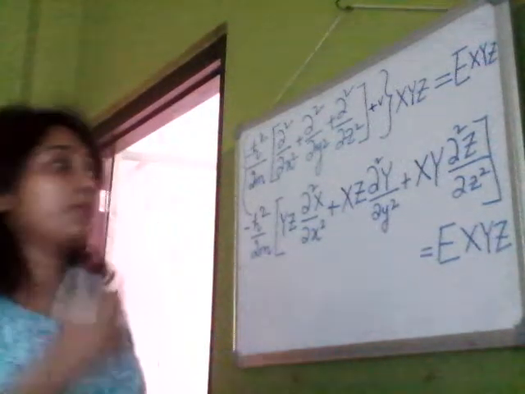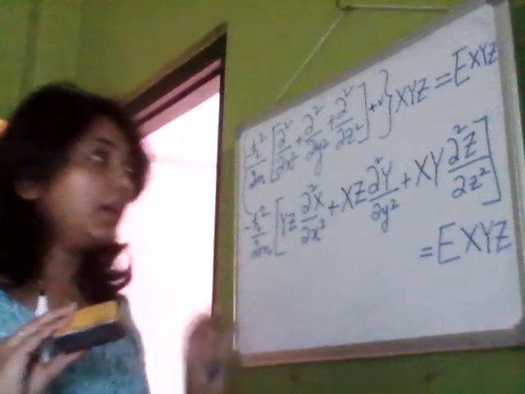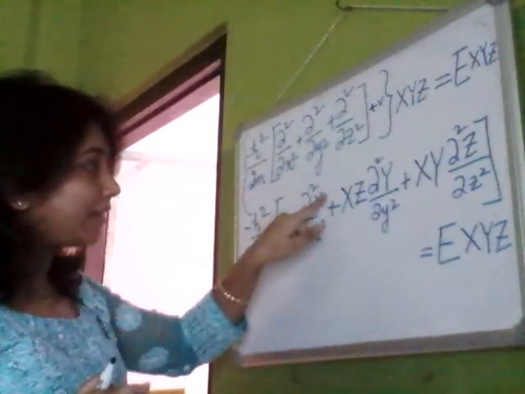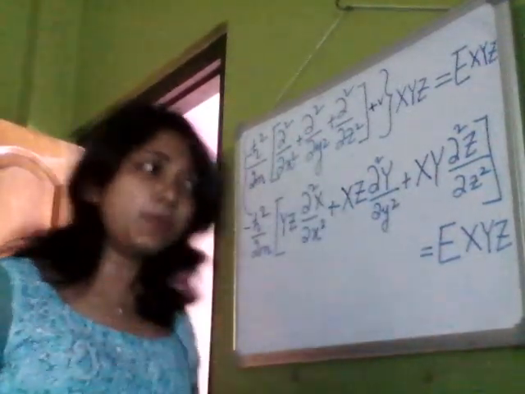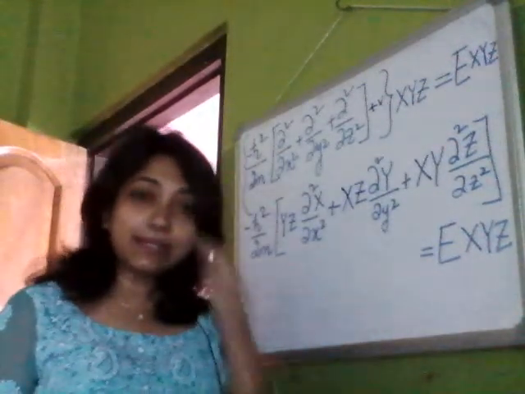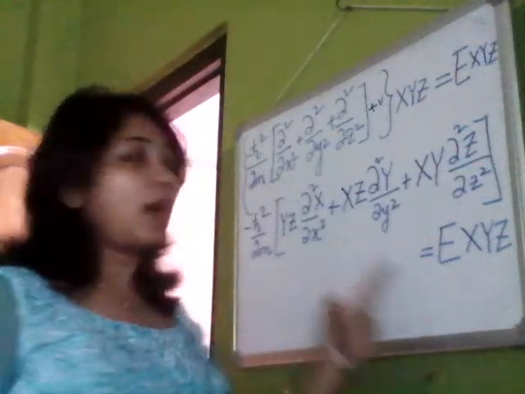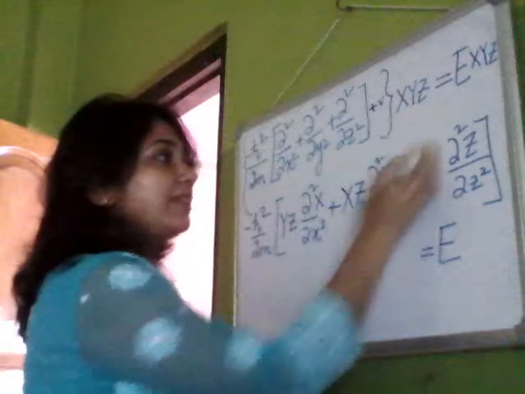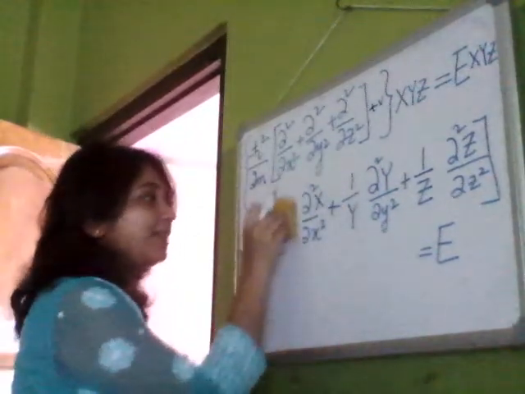Very nice. So, what can we do now? In this scenario, I hope all of you have taken your time to understand this. Let me not rush a lot. Just look into this equation. We are standing in a situation where our del 2 del x square is only acting on the capital X, and the same method has been followed in the next two terms as well. In this position, I would like all of you to do one thing. Let us divide this entire equation by X, Y, Z. Please understand what I am doing. I am dividing this entire equation by the product X, Y, Z. Then what will I be left with? This will go away. Here I will be having 1 by Z. Here I will be having 1 by Y. And here I will be having 1 by X.